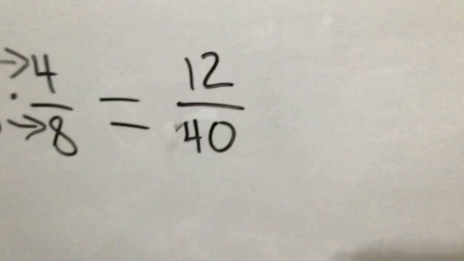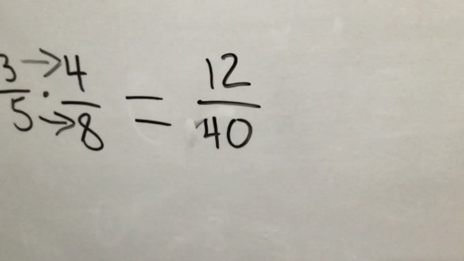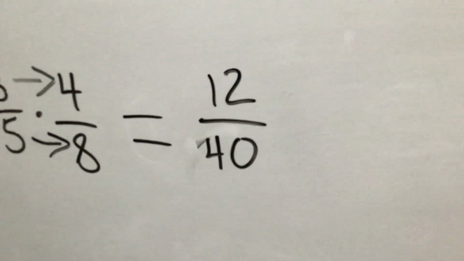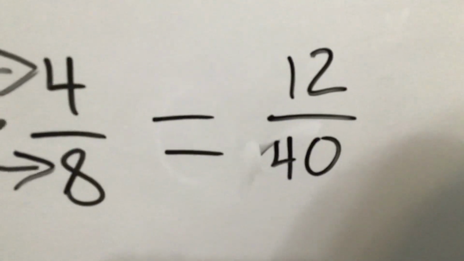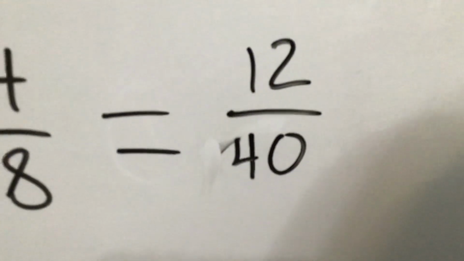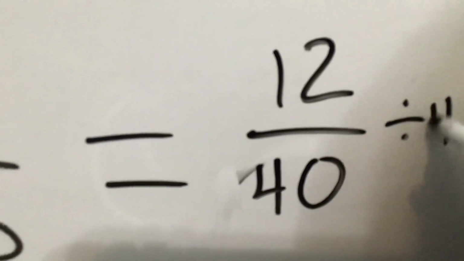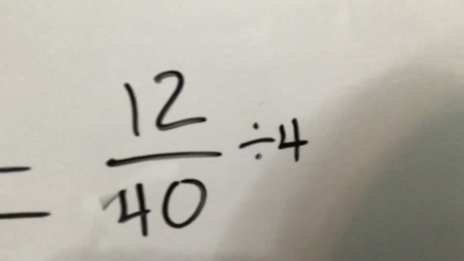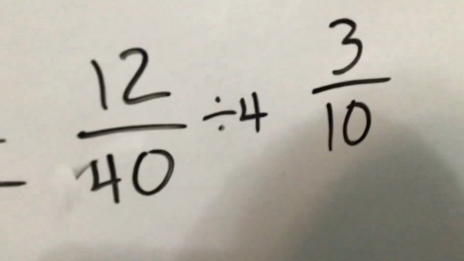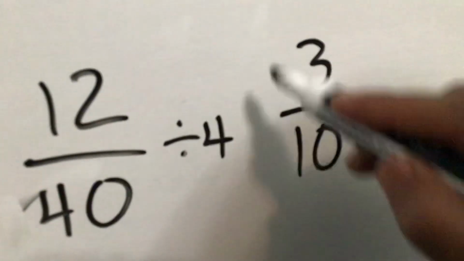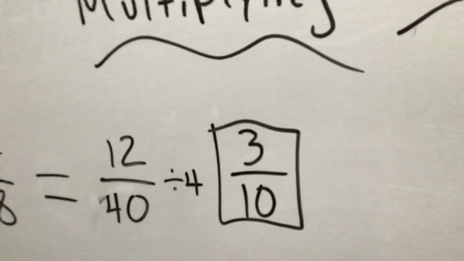Now that is a proper fraction, but again, they're both even, so we're able to simplify. Remember that on a test, they're going to make you simplify until you cannot do it anymore. So here, we look for numbers that can go into 12 and into 40. We have 2. But 4 is a much better number. The bigger the number, the fewer steps you have to do. So 4 goes into 12 3 times. 4 goes into 40 10 times. Now we have 3 tenths, and as you know, 3 tenths cannot be simplified anymore. So 3 tenths will be your answer for number 1.